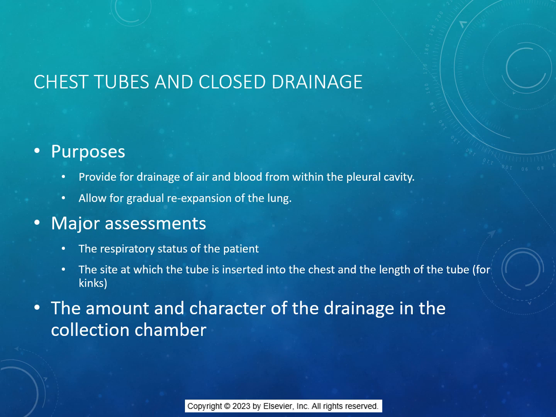All connections must remain airtight at all times, and all connections should be taped. Do not allow the tubing to become kinked or obstructed. Never pin the tubing to the bedclothes. Do not empty chest tube drainage containers. The system must always remain closed. Instead, replace the unit when the drainage chamber is full.